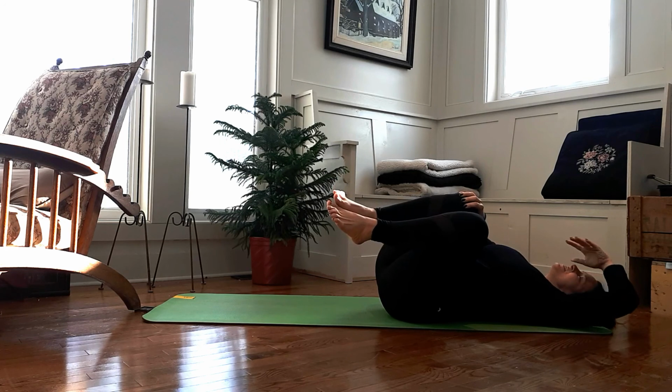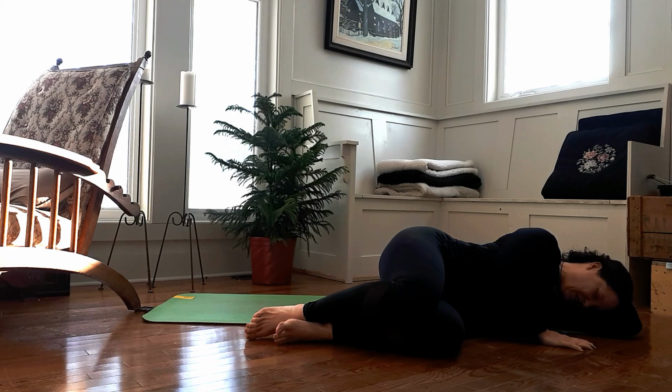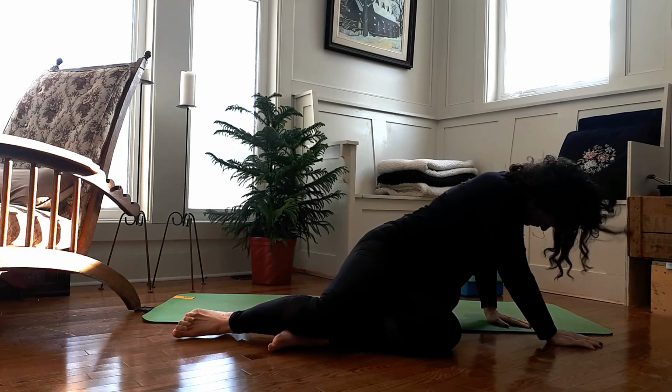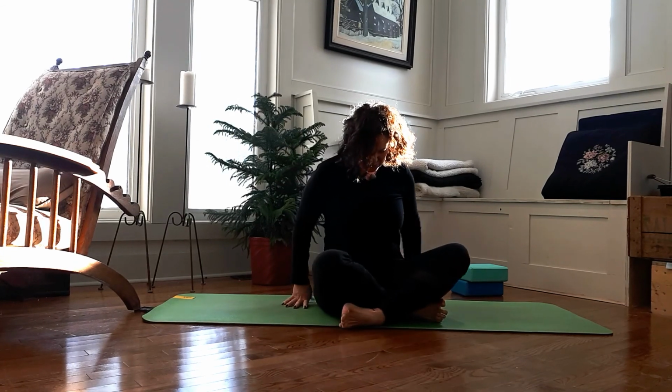Rolling to one side or the other, whichever way feels good and comfortable for you. You can take a few moments here in Savasana. Take a few moments here in the fetal position before you rise up to seated. Remembering when you do, keep your head, your neck, and your shoulders very relaxed as you rise up to seated. You can keep your eyes shut. And all the way back, whatever seated position is comfortable for you.